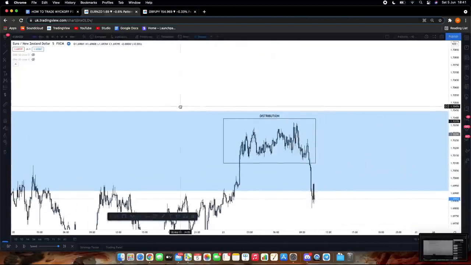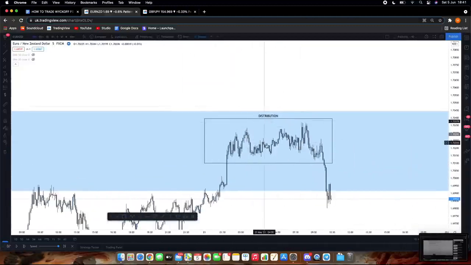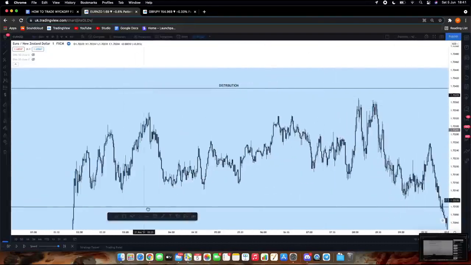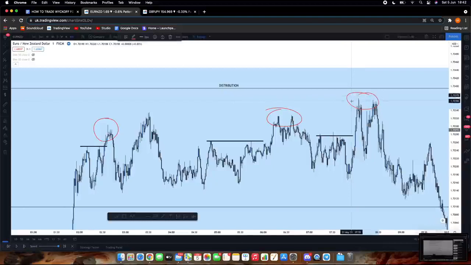If I get up my live chart again, this is literally all that was happening in this area. If I then go into the 1 minute and show us what I'm talking about, here we have an area of resistance, we have another area of resistance here, right? Smart money is forming these areas of resistance again and again, very frequently. Another area of resistance here, just to then take it out to the upside. As you can see, takes it out to the upside, again and again, mitigating everyone that was selling at these areas, taking their liquidity for them to be able to open their sells at these zones that I've marked out.